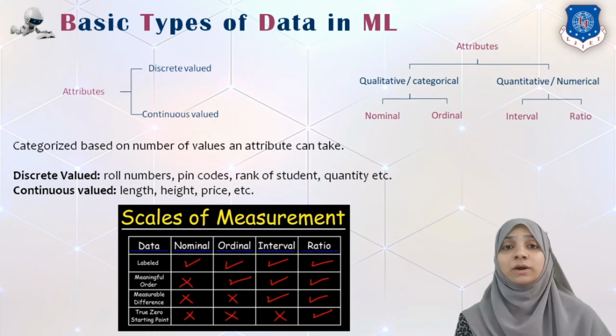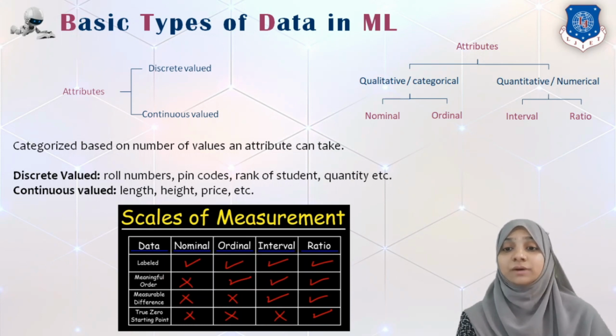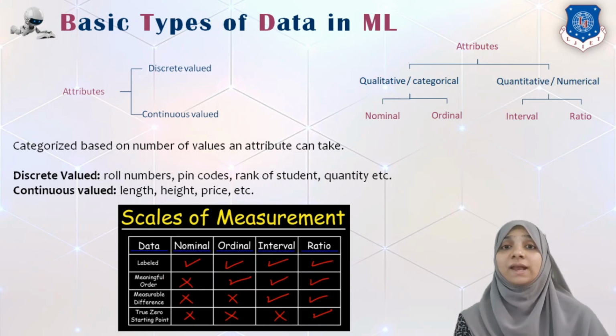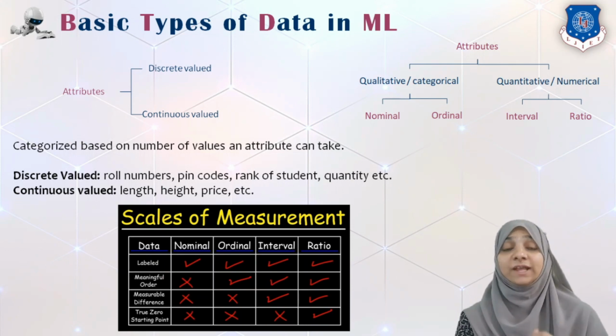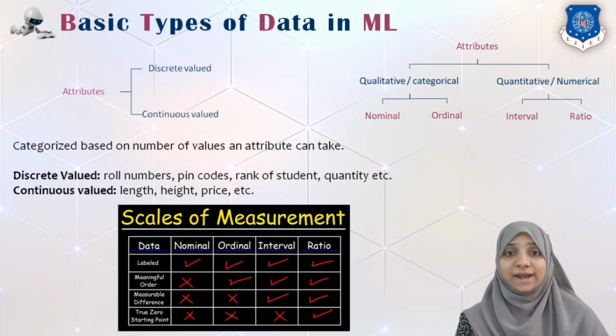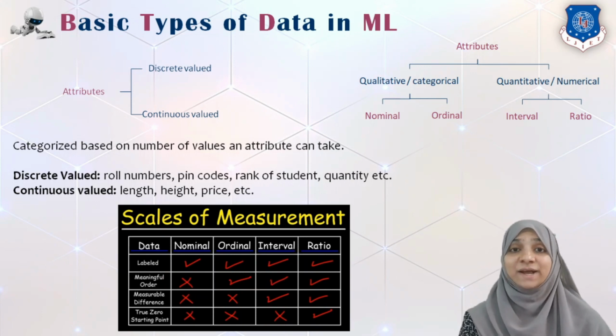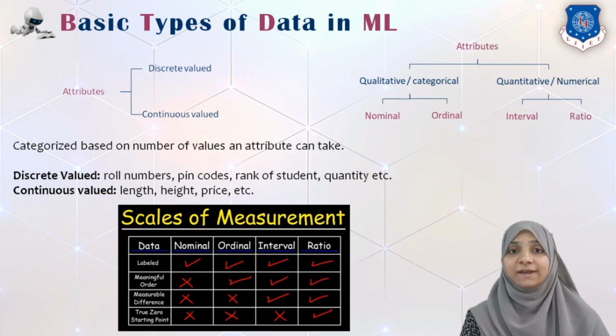Another category of attribute is the continuous valued attribute. That means we can have a set of real numbers for that attribute. For example, length of an object. Length of object 1 is 10 centimeters and length of another object is 11 centimeters. I can have any number of objects with an attribute value like length 10.1 centimeters, 10.12 centimeters, 10.168 centimeters, 10.9909 centimeters and so on. So an attribute having a continuous numerical value is called a continuous valued attribute. An attribute having a discrete value is called a discrete valued attribute.